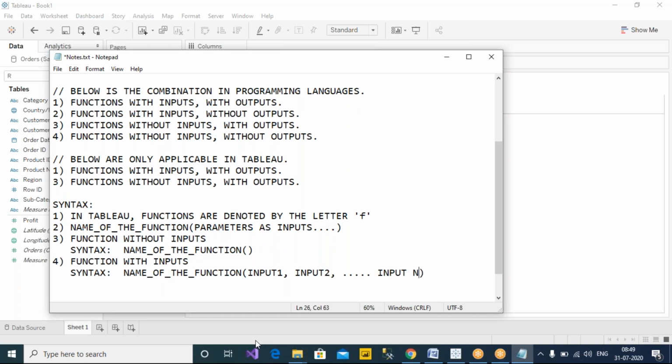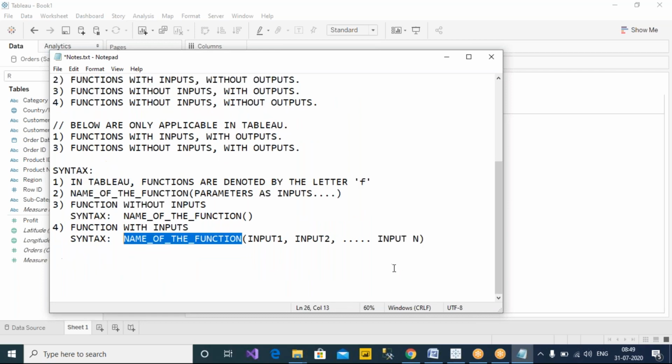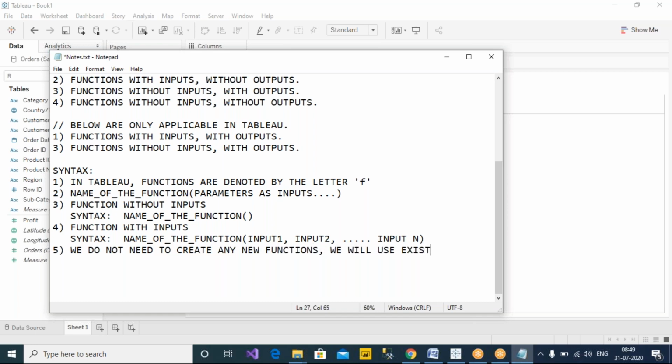So how many inputs can you pass? You can pass a number of inputs, but in Tableau, the functions are all inbuilt. That means another very important point here is we do not need to create any new functions. We will use existing inbuilt functions.